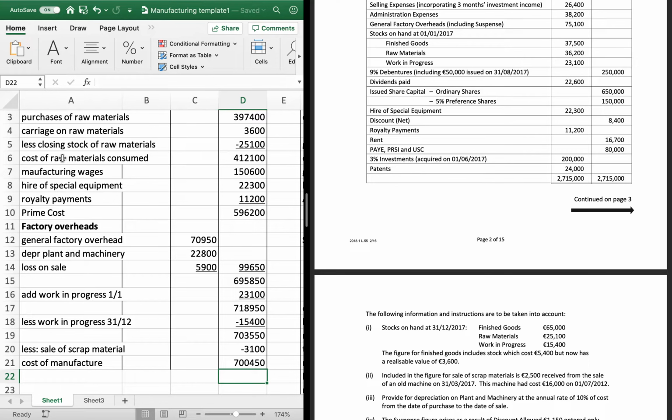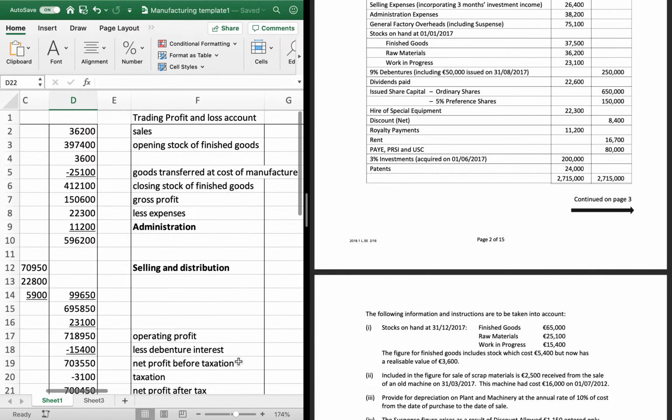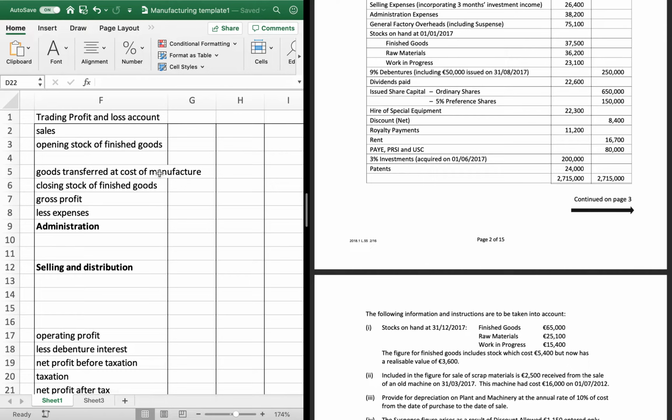Okay, so just a quick recap of the things that we had to do slightly different. We had to put in the carriage and we had to put in the royalty payments up the top. Okay, and remembering to take away our sale of scrap material at the bottom. Everything gets added except for closing stocks and the other operating income type ones here. So you'll see we've taken away closing stock and we've taken away closing stock and we've taken away sale of scrap. That's all we've done. Okay, so that's all to find out, in effect, your purchases. So we take that number, 700,450, and we're going to move it over here.